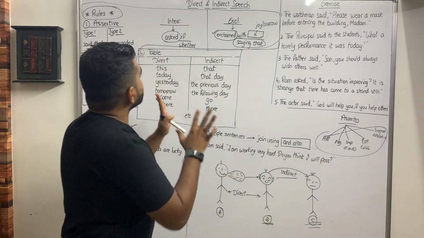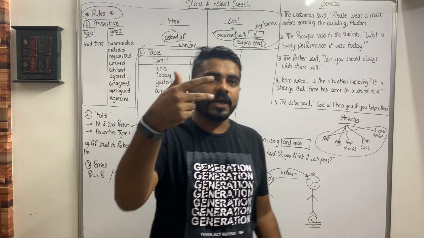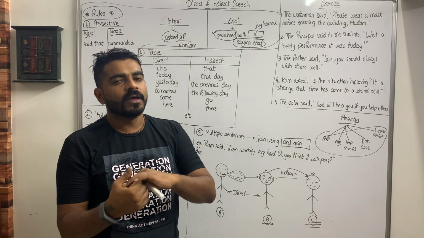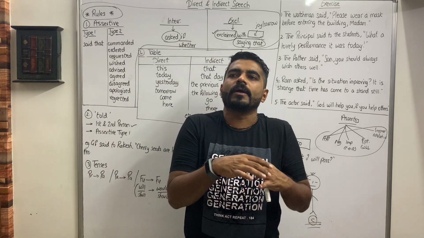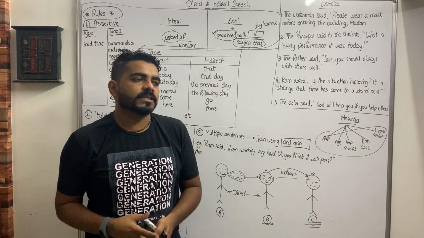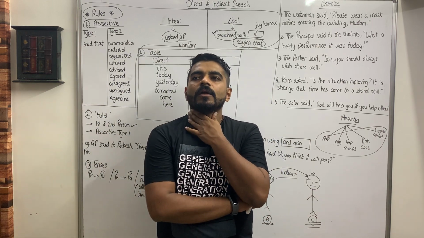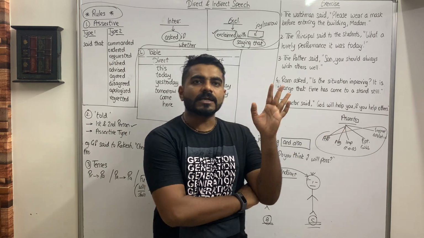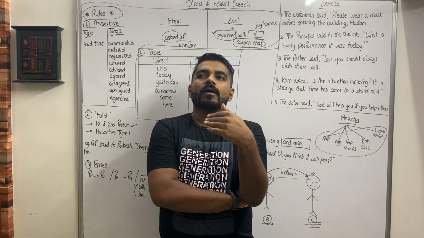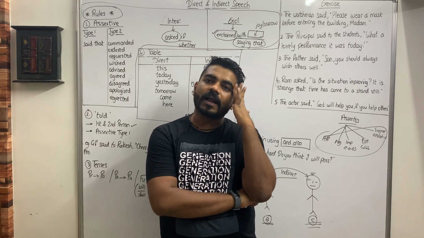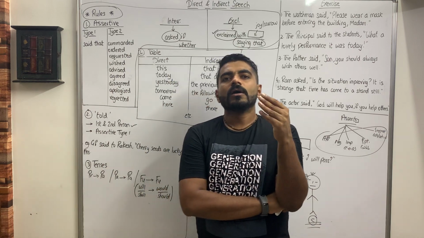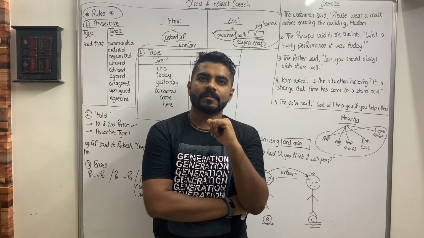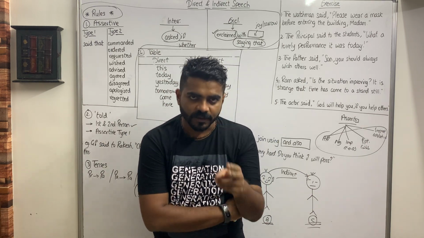Okay? It depends on the sentence. Abhi ye dekhne ka ki asked whether, see, if ya whether hai na, koi bhi sentence mein interchange ho sakta hai. Matlab if wale mein you can write whether, whether wale mein you can write if. And there can be a sentence which has no if, no whether, nothing. Just asked. Like say for example, the policeman said, where is your house? So the policeman asked, where was his house? Asked whether ya to if nahi. Abhi aisa aa sakta hai agar aisa sentence aaya, the policeman asked, do you have a house? So the policeman asked whether ya to the policeman asked if he had a house. Are you getting it? So, ya to asked, ya to asked if, ya to asked whether.